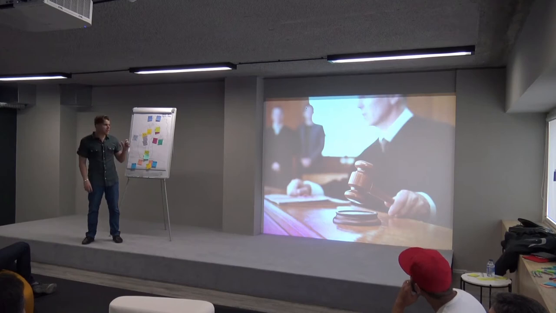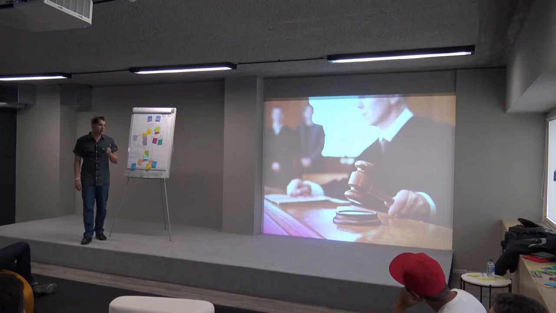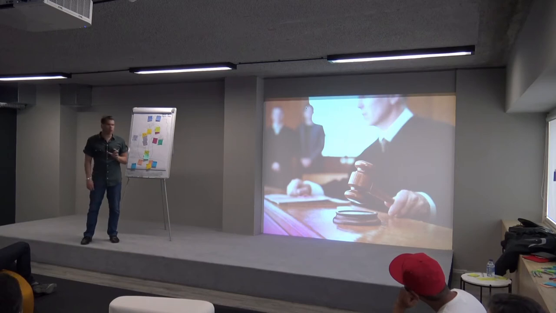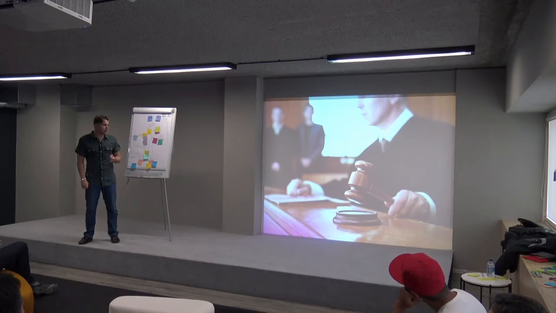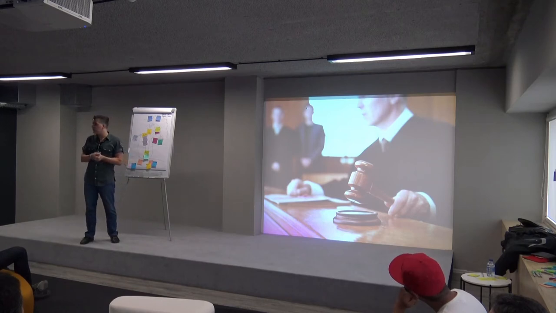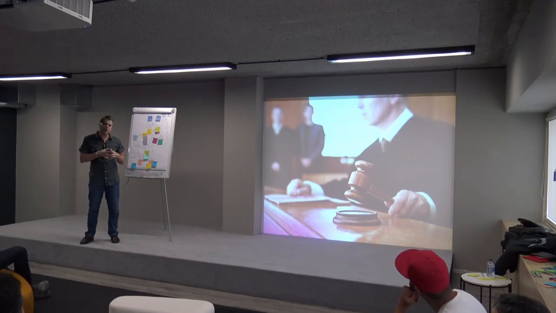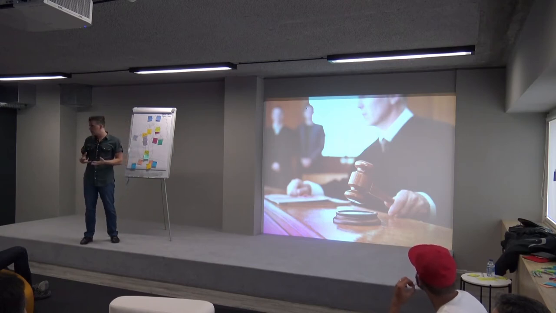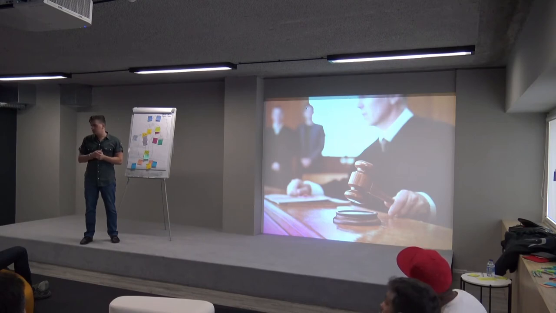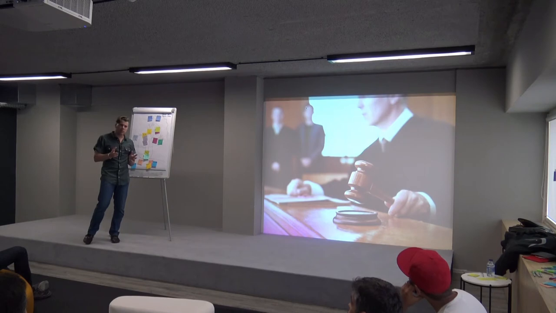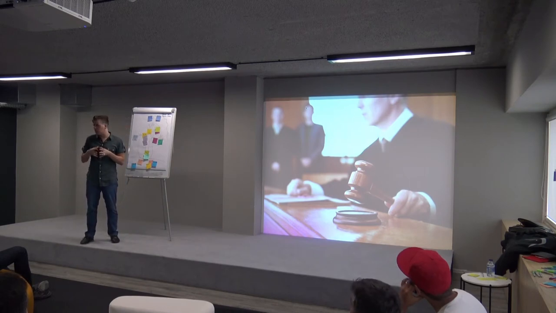So the product owner is a visionary — a business visionary. They are a connector between two groups of people, and they are a decider. In classic Scrum, the product owner is the owner of the product backlog. The product owner is there to help review the product during sprint review. They also participate in sprint planning to help the team understand the goals and objectives for the sprint — helping set the direction of what needs to get built. They co-create the product with the team. The product owner isn't the boss of the team — both the team and the product owner in Scrum work together to satisfy the needs of the customer and deliver more value.